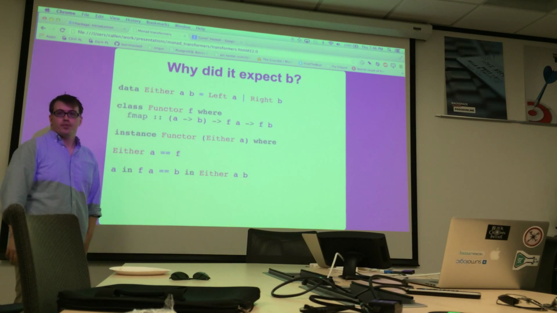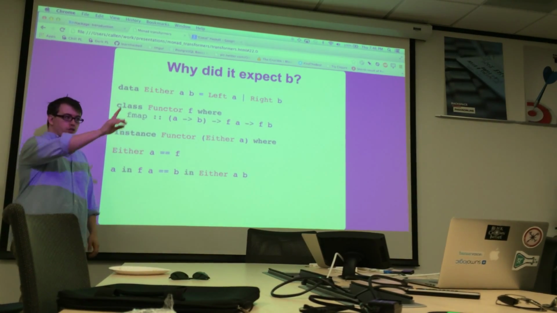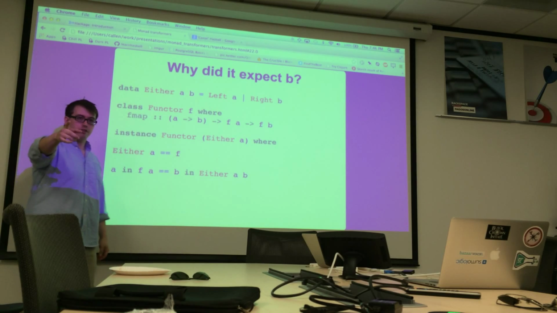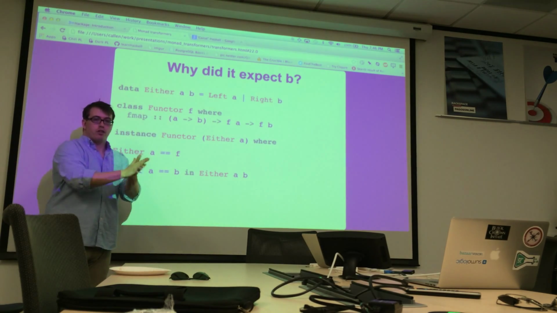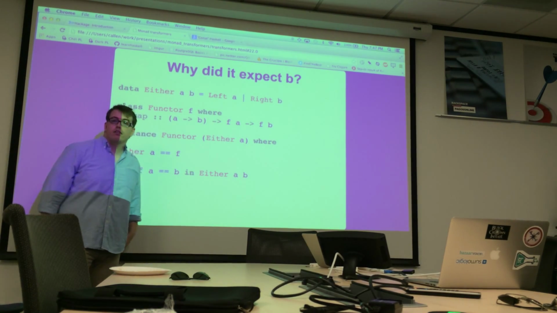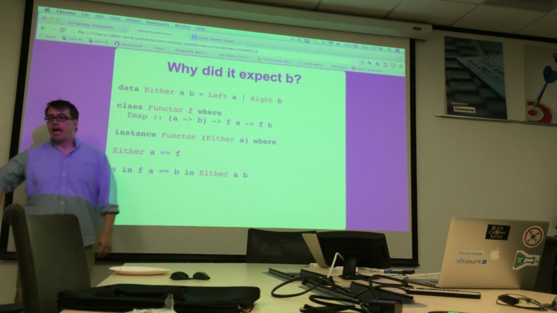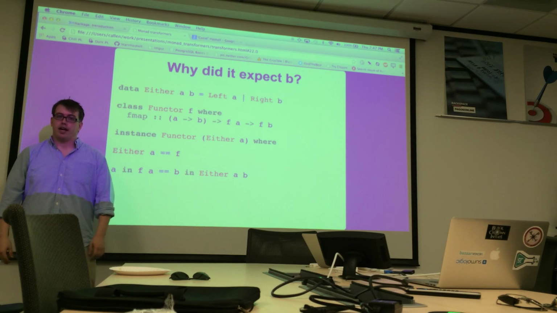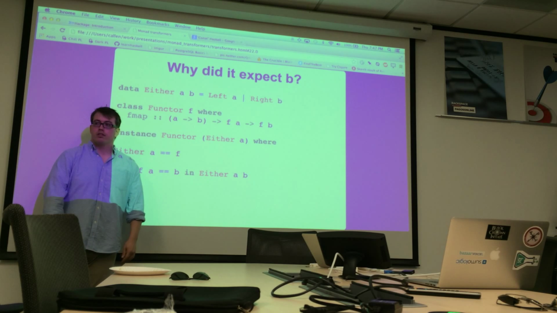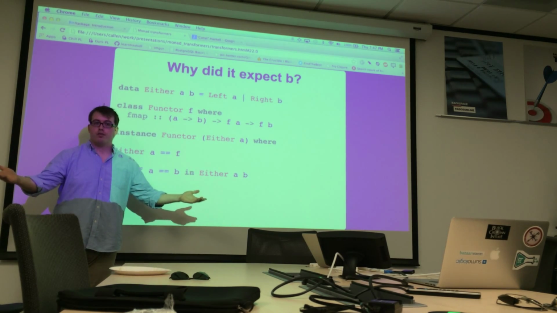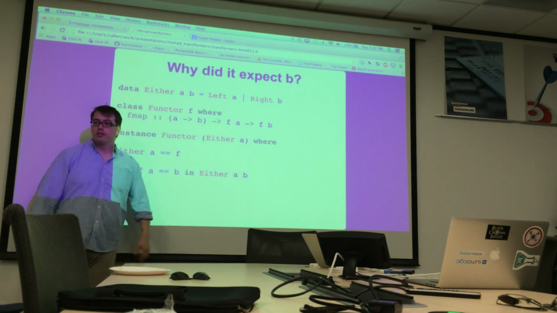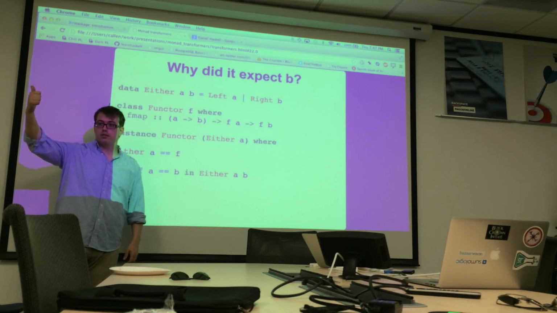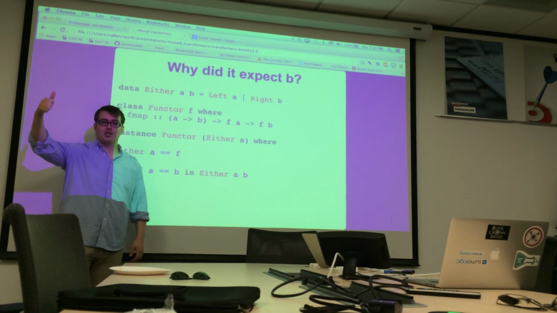So, okay. You had the right idea, and you had the right idea. So let's merge them together. All right? When we applied A in Either A B, the A is out of scope. It cannot be addressed by the type class. What is left after we apply A? What's left? Either A B, Left A, Right B. What's left if I apply A out of scope? The B and the Right.